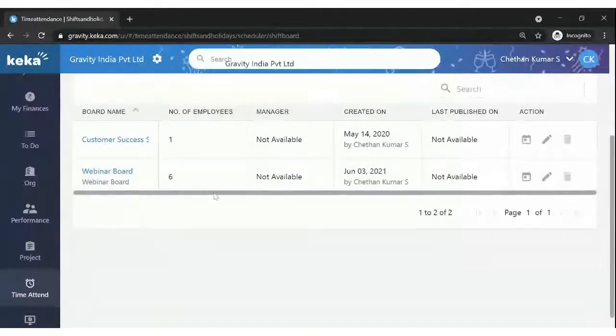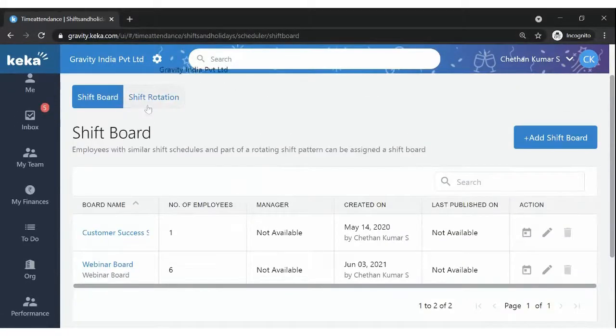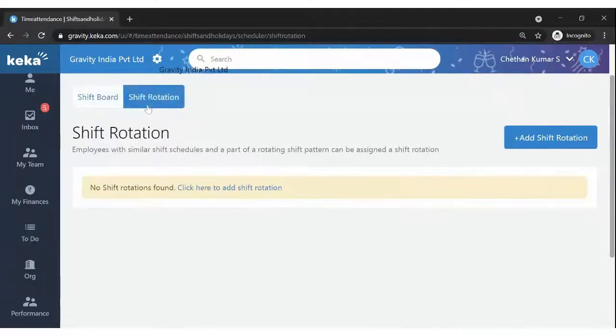Now we have created a shift board. As I said, we have grouped a set of employees and they are working in a shift based on the roster we have created. Say you work on a rotational shift. So we understand what a rotational shift is, right? Say you have a frequency, for example, for every 2 weeks, or every 3 weeks, or every month, for every 4 weeks, employees' shift gets changed. If I was in the morning shift this week and next week I should work in the afternoon shift or night shift, depending on the available shifts in the system, that is possible through something called shift rotation.